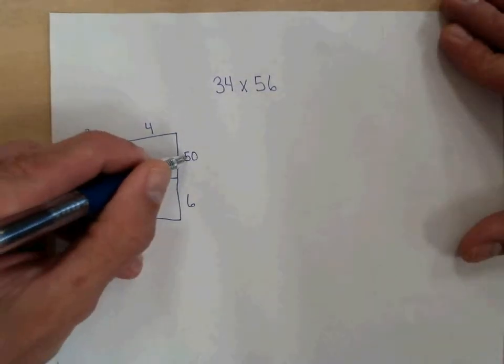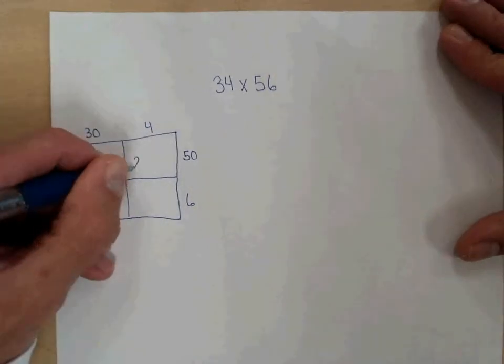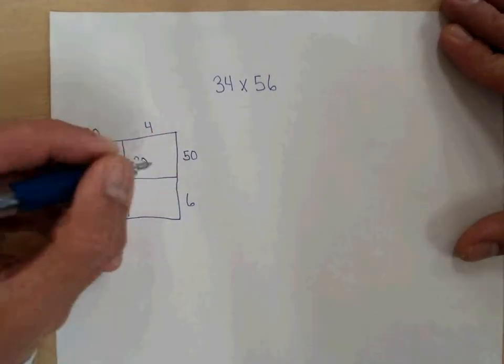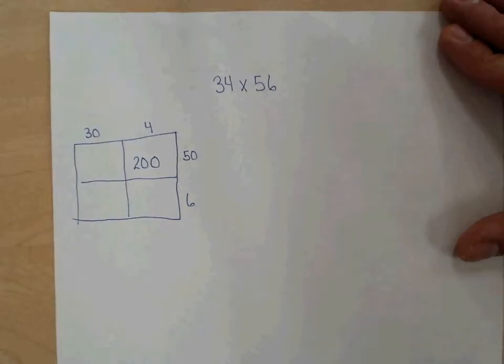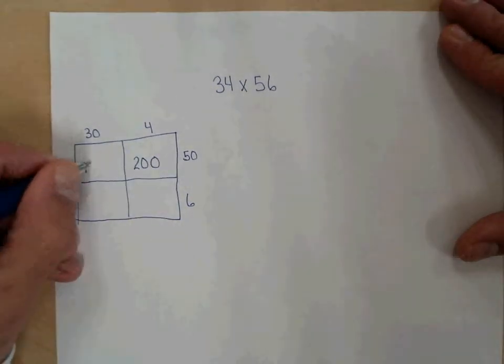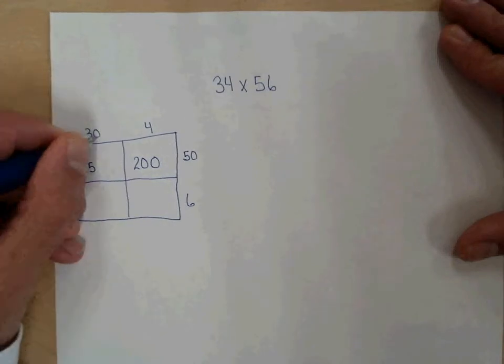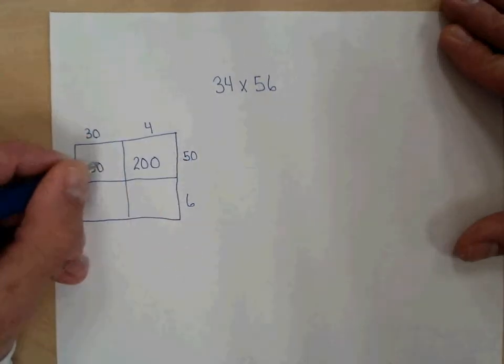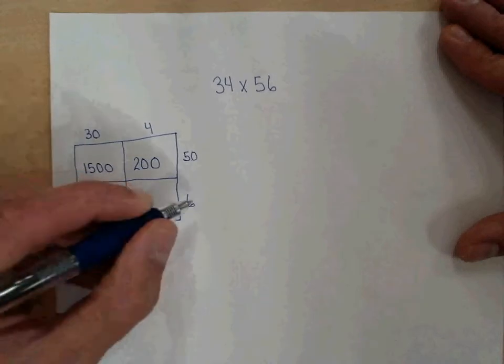So the first thing that we do is we go 5 times 4, which is 20, but it's actually 50, so we need to add another 0 there to make it 10 times bigger. 5 times 3 equals 15, but I need to add 2 zeros, which is actually making it 100 times bigger.